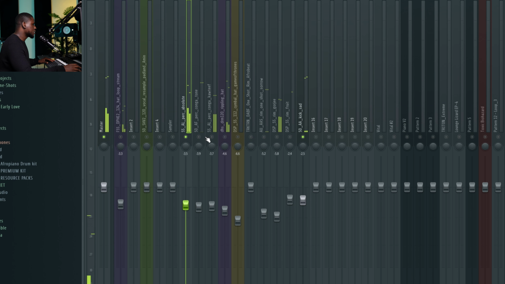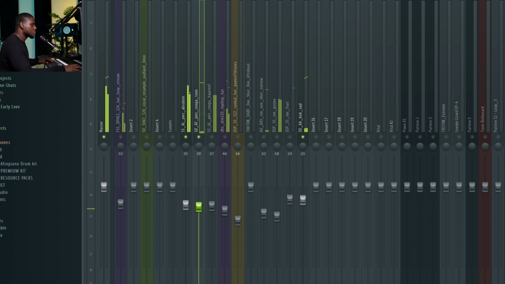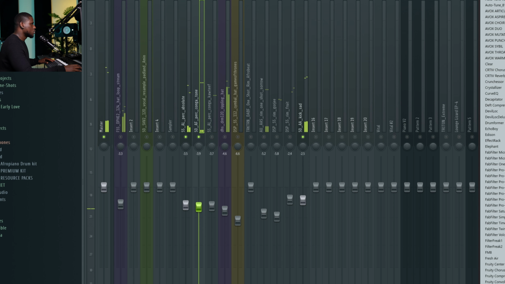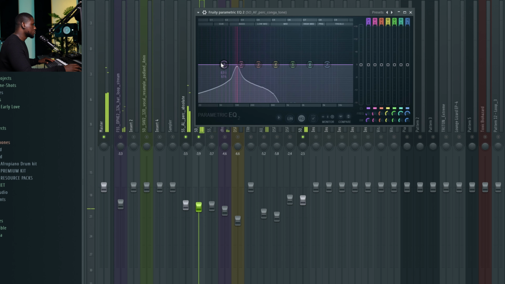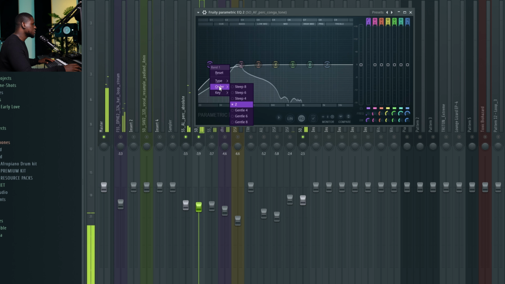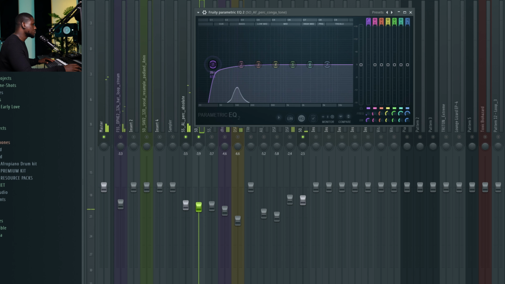Perfect. So go to the next sound. Then come here. Do the same thing, type high pass. And if you observe, this is a low frequency to low mid sound. So we're going to be careful how we cut it as well. We don't want to lose the power. Somewhere around 33 hertz is fine.